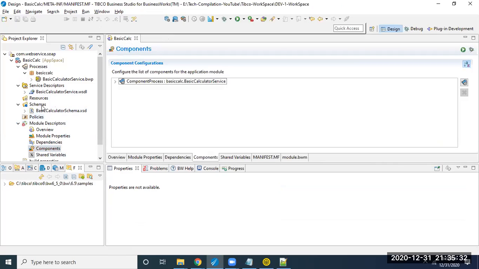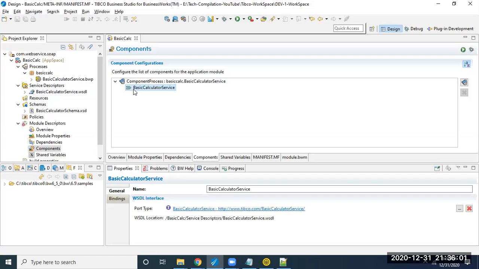Unless we do the binding, we will not be able to generate the concrete WSDL, because the binding basically refers to which kind of transport we are supposed to use to generate the concrete WSDL, and how the consumer or client is going to invoke our service. So only the binding is going to help us generate the concrete WSDL.